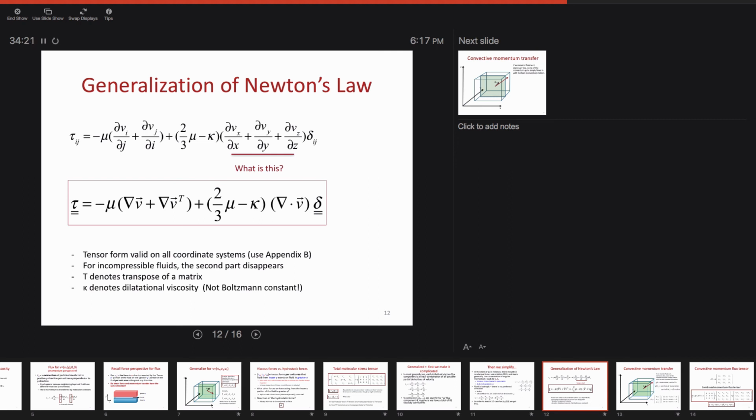But if they're stationary, at every point in time, I'm looking at the same location. However, that same location is observing a different packet of fluid. Right? Because the one that I'm just watching right now, next moment, it's gone. And I have new fluid coming in. So some of the momentum is not just relative differences between layers, but it's simply flowing in. If I'm moving with the fluid at the same velocity, I'm observing friction just in that frame, and that is described fully by this shear stress tensor.